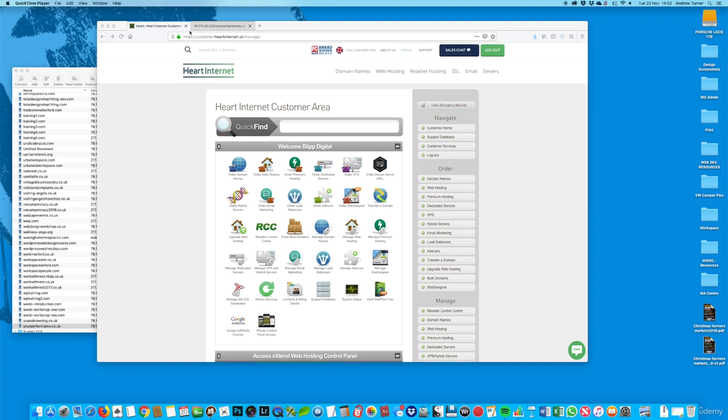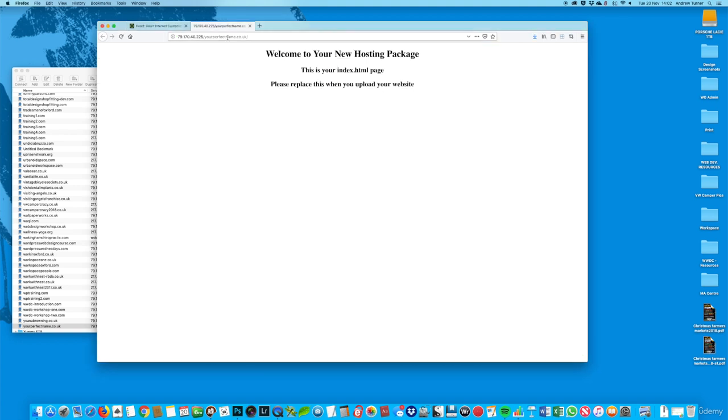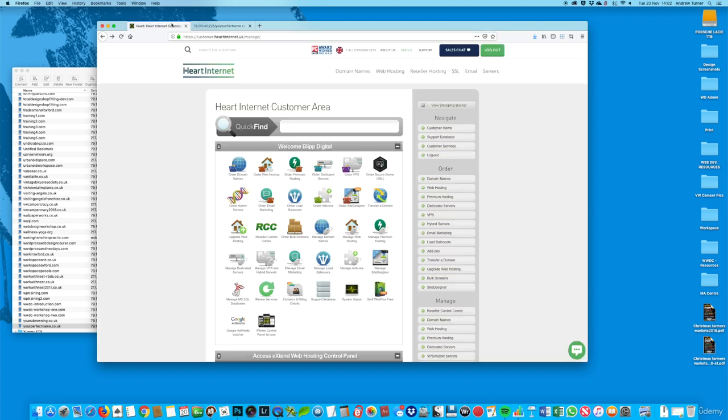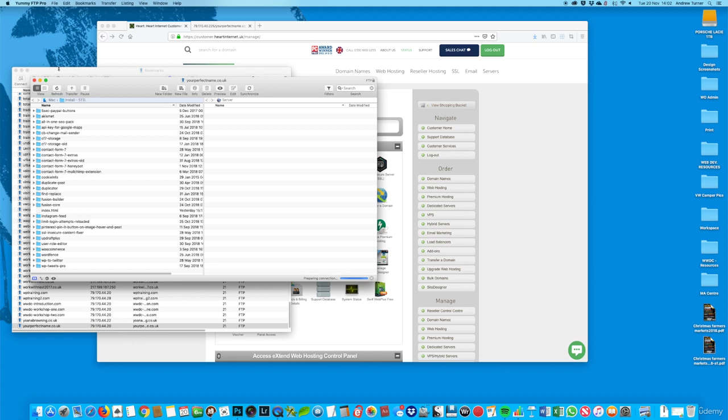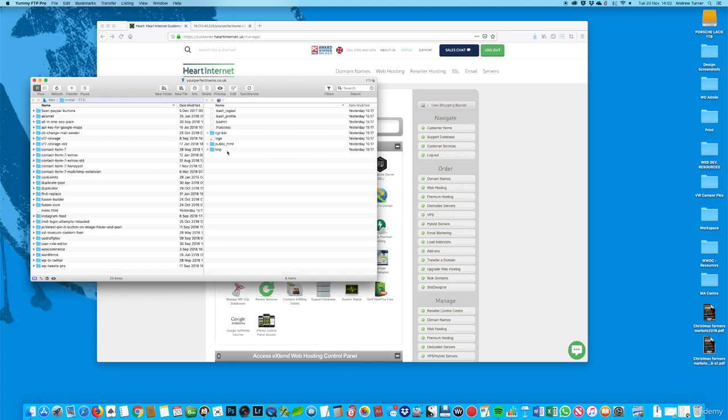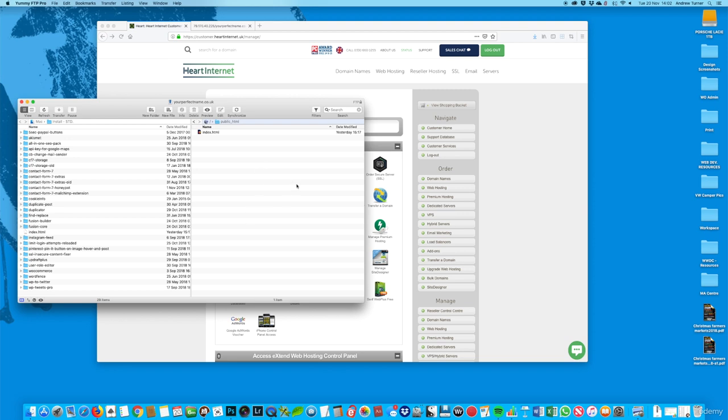Okay, let's just go through the other things that I've got open. I've got another tab open here, which is the yourperfectdomainname.co.uk that we were working on in the previous module, and I've got my FTP program open. Let's just FTP straight into Your Perfect Domain Name and into public HTML, and there we have it. As we saw from the previous module, we've just got the index.html file on the server at the moment.